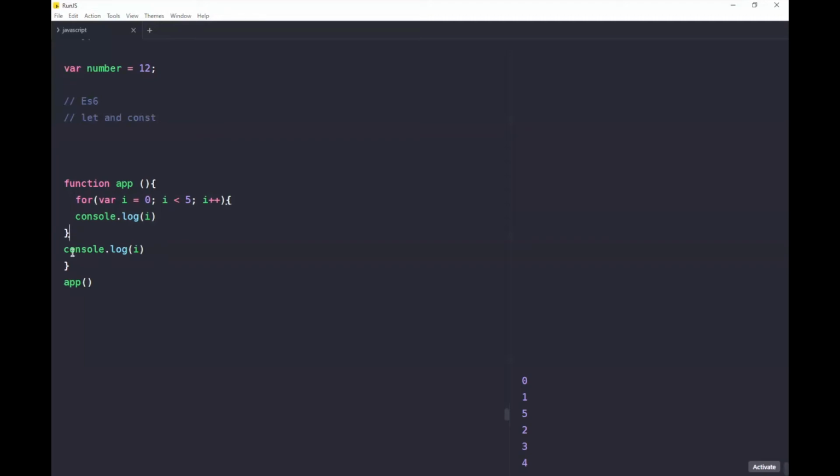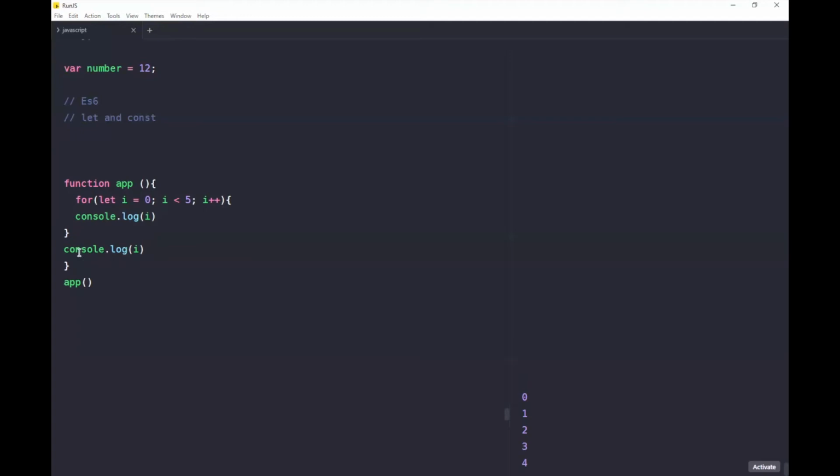So when we console.log i, we get the last value that i was set to. But when we use let, it is limited to the block, so it's scoped to the block that it is defined in, right?